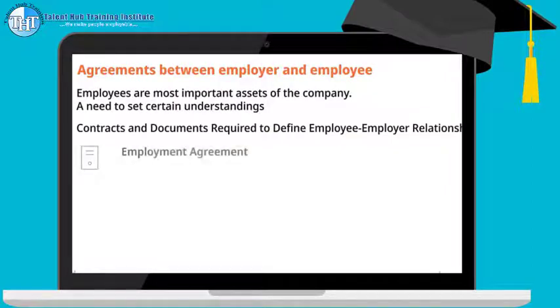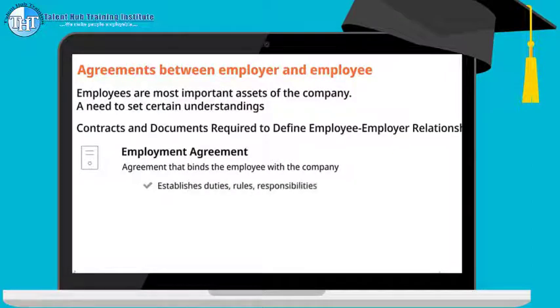Employment Agreement. An employment contract is necessary when hiring any employee or consultant, whether part-time or permanent. It is an all-inclusive written record that establishes the duties, responsibilities, rules and formalities that the employee must abide by. Along with that, it also states the employee's rights, salary and leave rules.